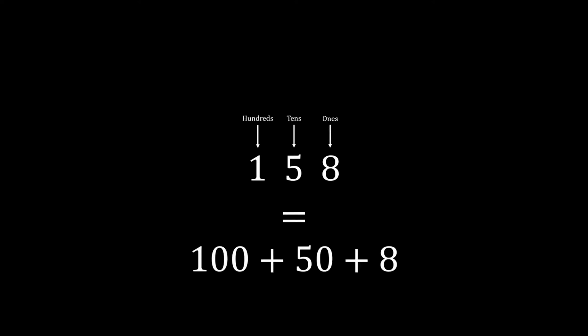First, we should look at how our numbers are organized. Our numbers are organized from right to left in ones, tens, hundreds, and so on. And each digit tells us how many there are in each place. So in this case, there are 8 ones, 5 tens, and 100. We could also write an expanded form to get a better look at what's going on.